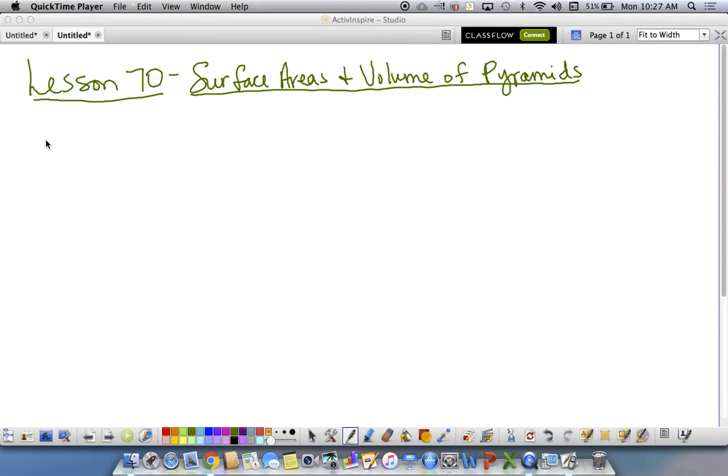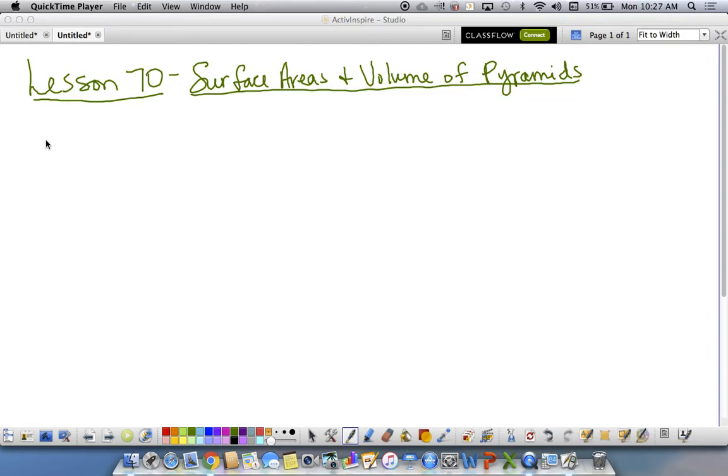We're going to move right along and do lesson 70 today. We will be using our little blue books to add some more formulas in there. So if you don't have that, you can go ahead and find it. We're going to write a few definitions and then we'll be putting some stuff in there. But today we're going to talk about the surface areas and volume of pyramids. They say surface areas because they were really talking about the lateral area and the surface area in those. They put both of them in the same.